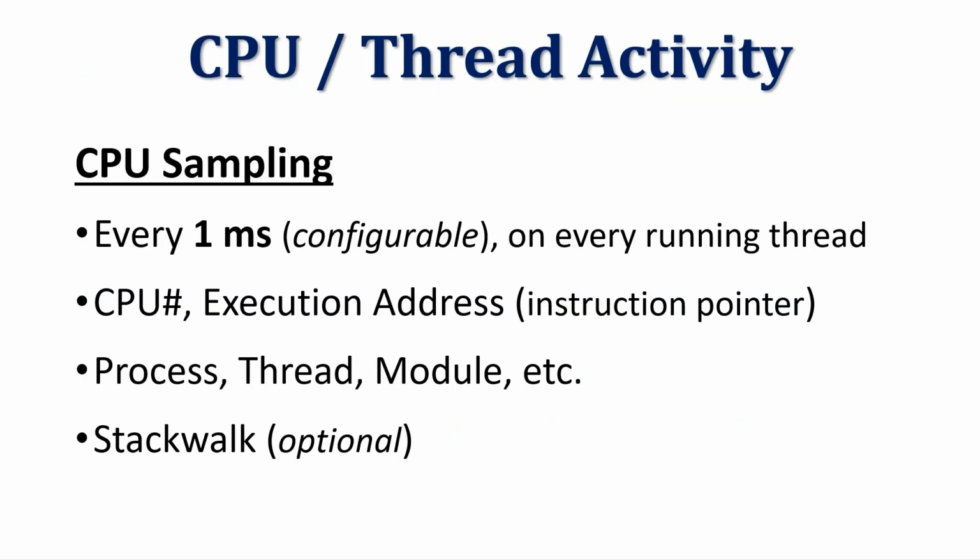One way that ETW captures thread activity is through sampling. Every millisecond, the operating system checks every running thread, that is, every logical CPU, logging its execution address in the code. Also with each sample, ETW can capture a stack walk, which is the execution path of function calls that led up to the currently running code. These stack walks, also called call stacks, are later accumulated in the Windows Performance Analyzer, WPA, to form a call tree. The branches of the call tree with the most samples represent the most active code.